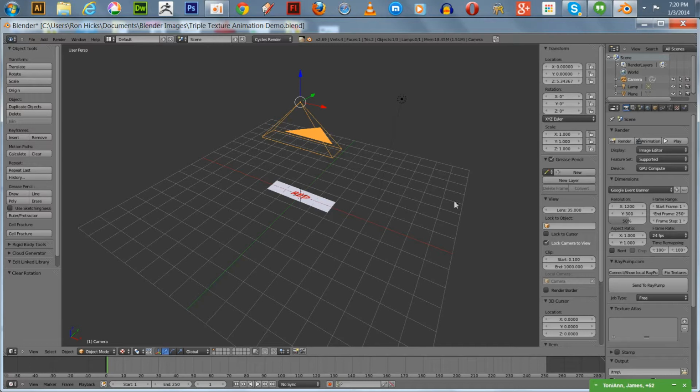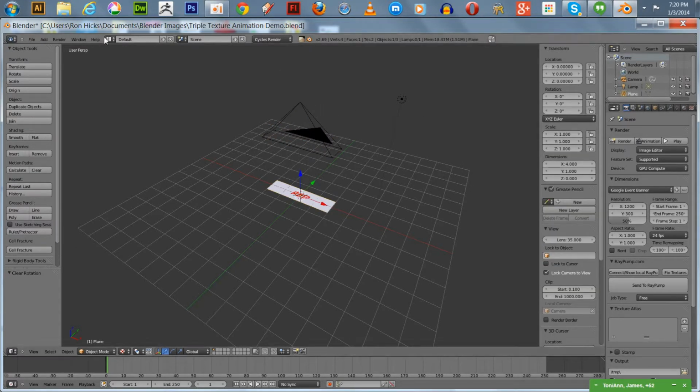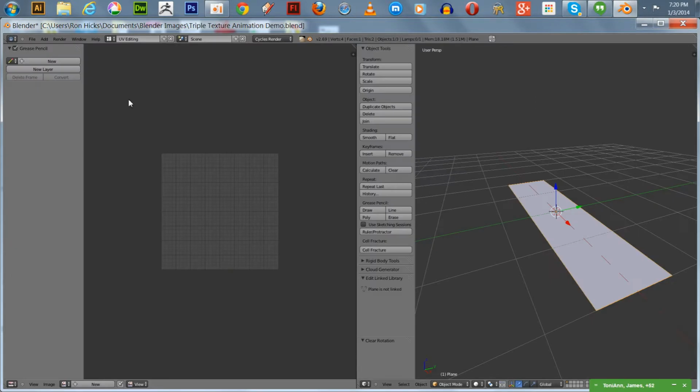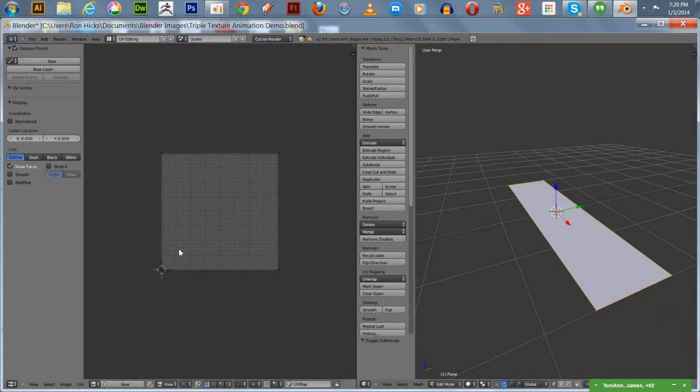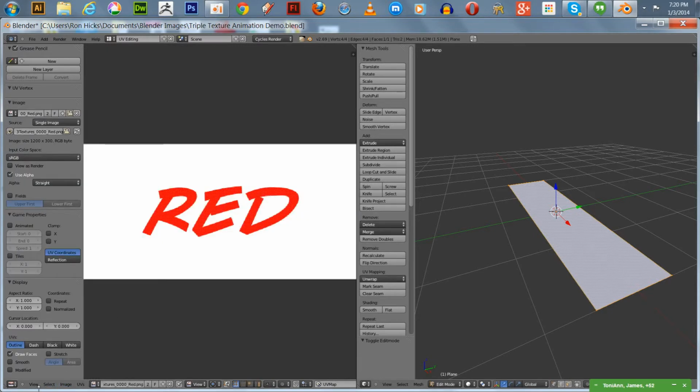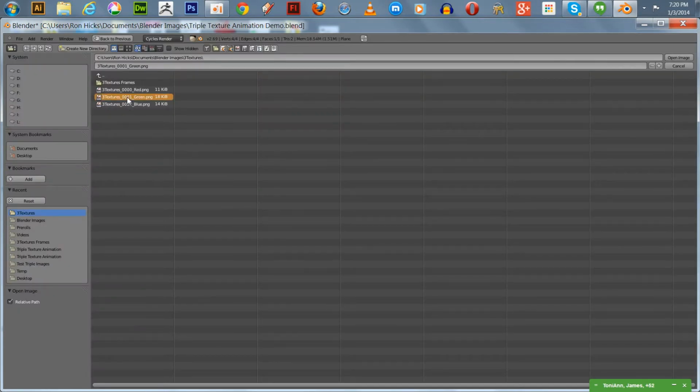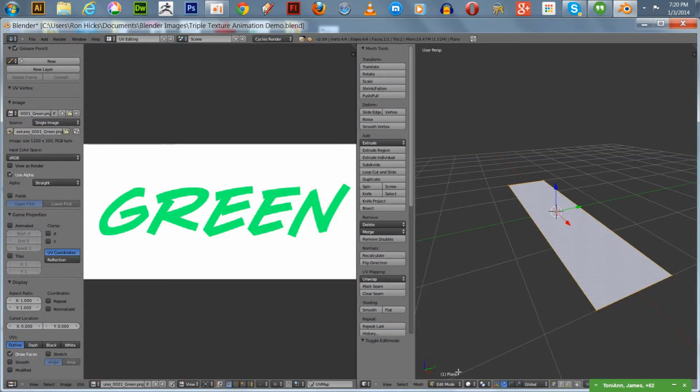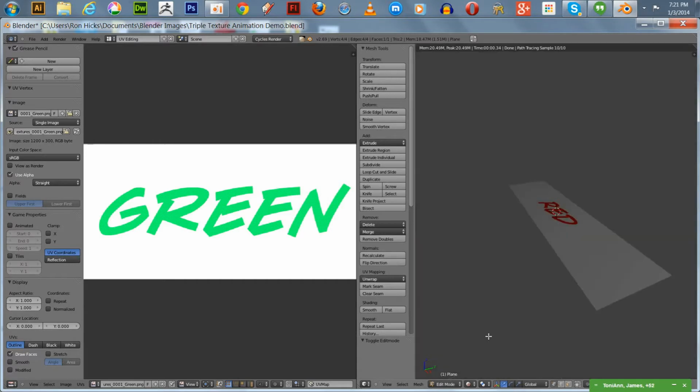And so now we're going to go over to the UV editor. We're going to select the plane, and we're going to go over here to the UV editor and do some other things. I'm going to put this in edit mode. Currently we'll bring in this image. Then we're going to open up the other images. We're going to open up the green, and it usually doesn't reflect because the image texture node is not set up, so we're going to see red.